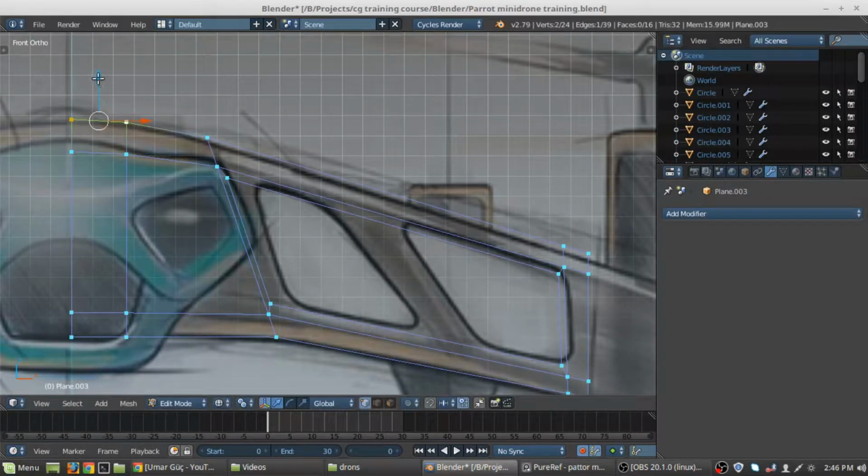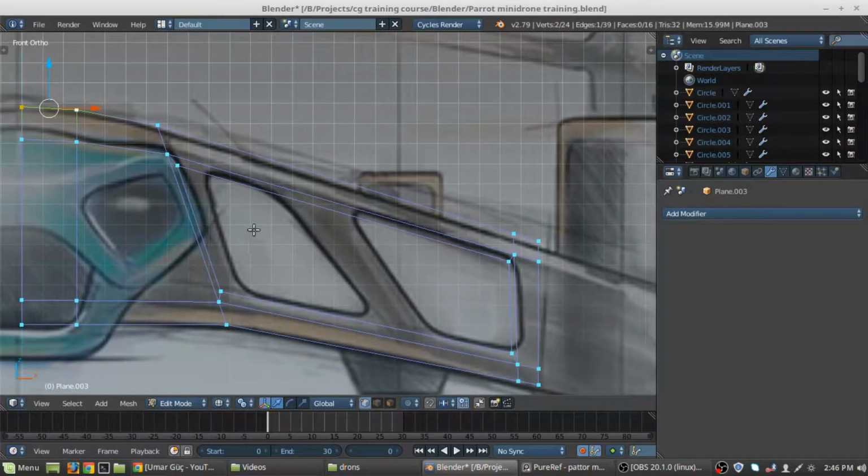Matching the other parts, trying to match things with the other part of the reference or other part of the geometry.